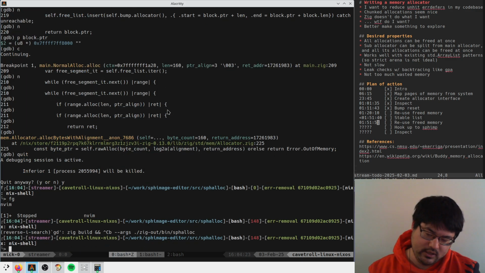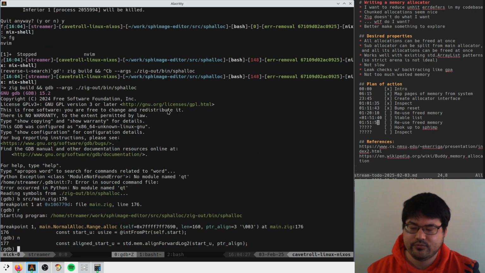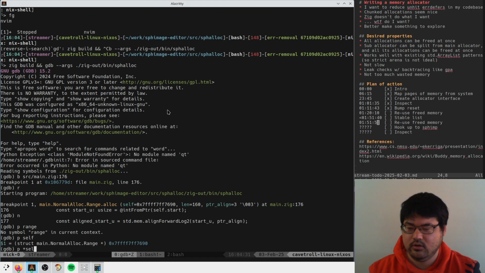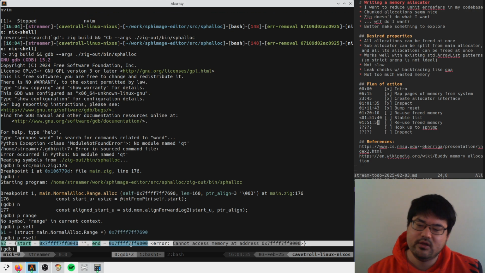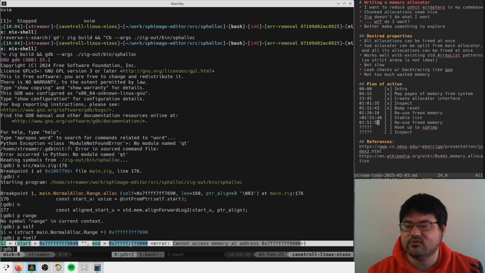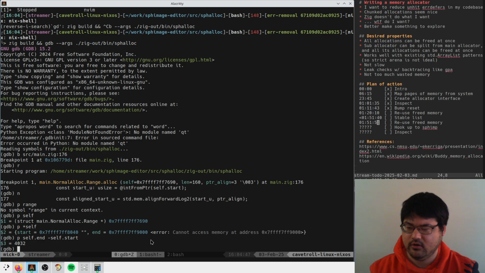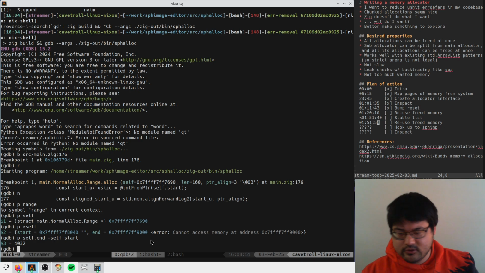So we need to breakpoint here. Okay. So can we print the range? So we have something that's from here to here. Except this guy's kind of claiming that that's not valid. Which is fair because the end is one past the range. That's how we structured this stuff. So can we print self end minus self start? We are a little bit less than one block. Totally reasonable.